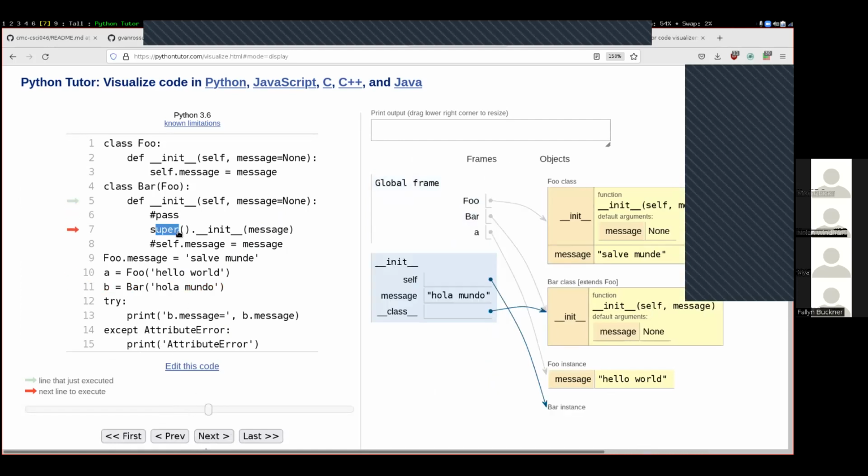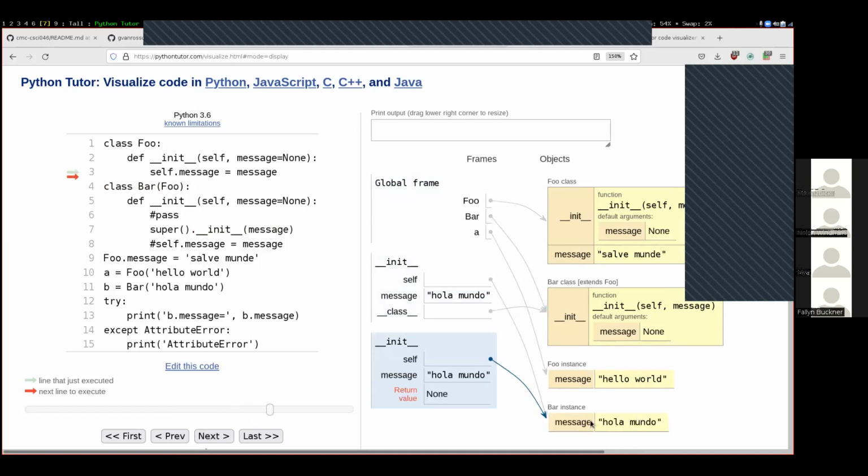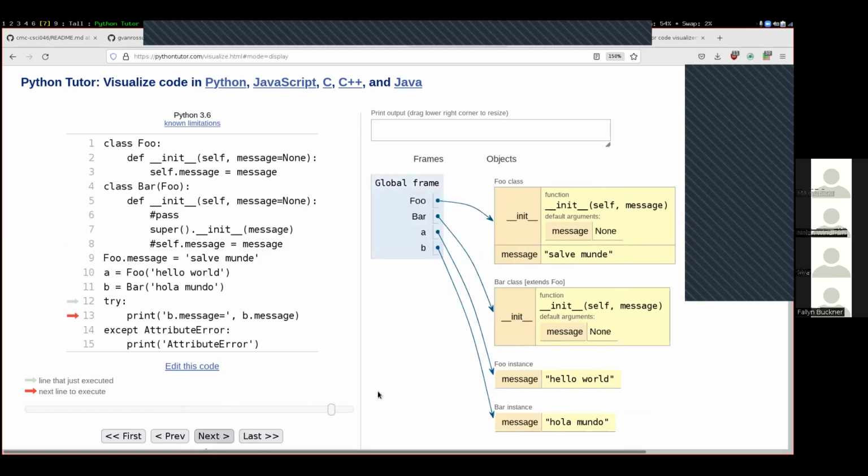Go down here, and now go inside of here. When we call the super right here, because I have the subclass right there, it'll go up to the superclass, run that, and then on line 3, it actually sets the message attribute. And then down here, line 13, it has this message attribute, and so it will not get the attribute error. So these problems get very, very tricky because there are many, many things interacting here, and a subtle change to one part of the code will have profound implications on how other parts of the code end up working. Good question.